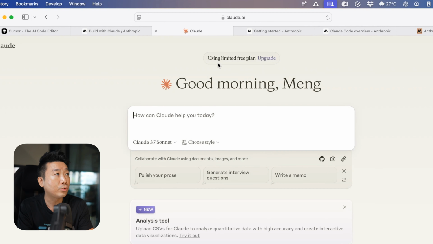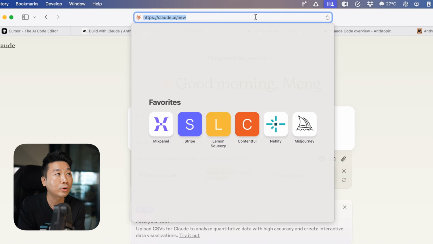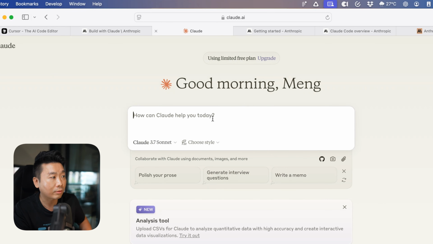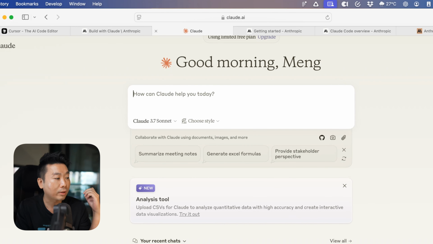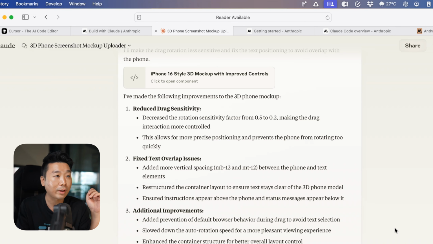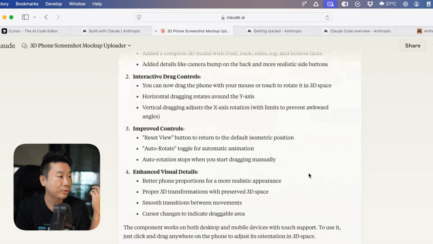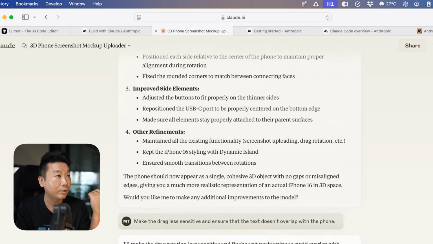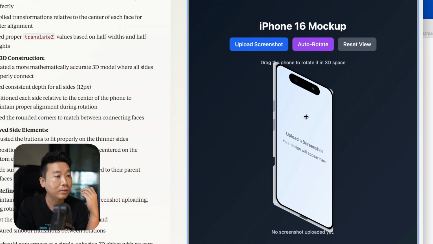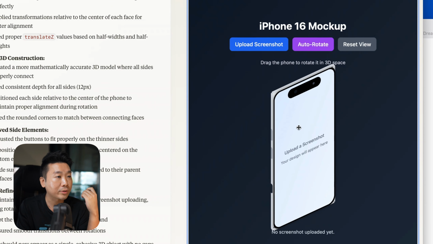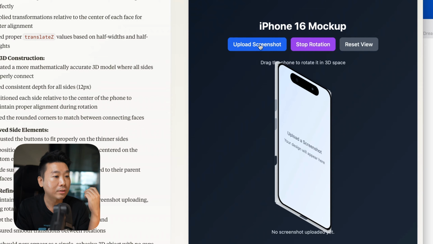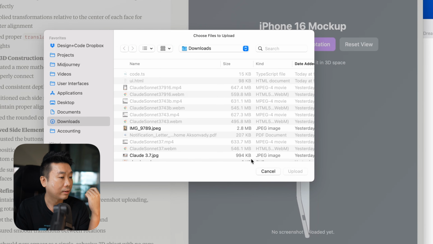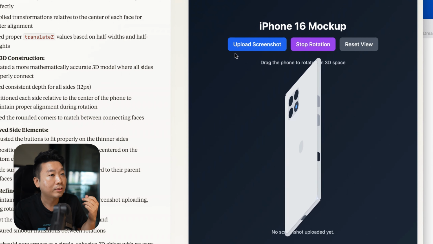Now, if you're new to any of this stuff, I would highly, highly suggest that you go to claude.ai and start just creating something from here. This allows you to create any project by just using a prompt. You don't need to install anything so far. For example, I was able to create this one here. I'm not sure why the preview is not working, but yes, it's right here. So, with just a few prompts, I was able to upload a screenshot and do a little bit of animations. It's kind of cool. And yeah, so that is what is possible.